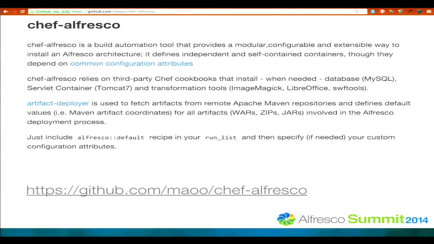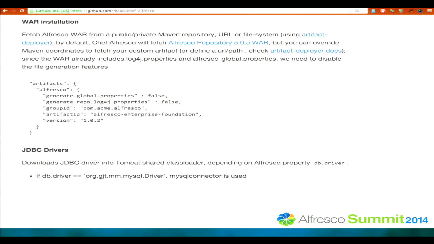So just a link to the Chef Alfresco project. You are welcome to check it out, open issues, and interact with the community-based project. This is an example of JSON-based configuration of Chef. It's really easy. In this example, you are asking Chef to install a custom WAR for Alfresco. Exactly the same syntax that we're going to use to deliver the use case of Fettuccine Alfresco. I tried to put some good documentation there, and if I didn't manage to do it, please open issues.